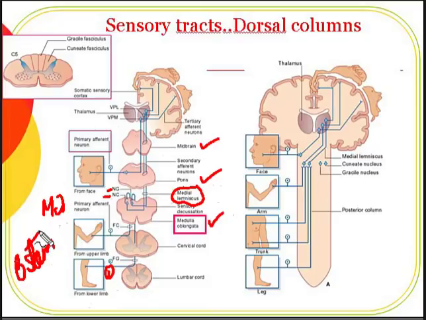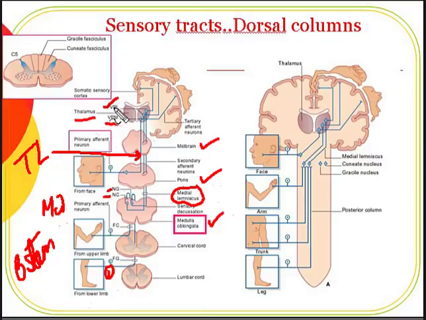That now goes and all this medial lemniscus now goes and synapses in the thalamus. In the thalamus, these fibers synapse in what is called the ventroposterolateral nucleus of the thalamus. And here you can see that from the head and neck area, the fibers are coming through the fifth cranial nerve or the trigeminal nerve that synapses in the nucleus of the trigeminal nerve. The second order neurons join, form a tract which goes up, and this tract here is known as the trigeminal lemniscus. You can see this tract here, the trigeminal lemniscus has joined the medial lemniscus, and the trigeminal lemniscus goes and synapses in the ventroposteromedial nucleus of the thalamus, whereas the medial lemniscus goes to the ventroposterolateral nucleus.